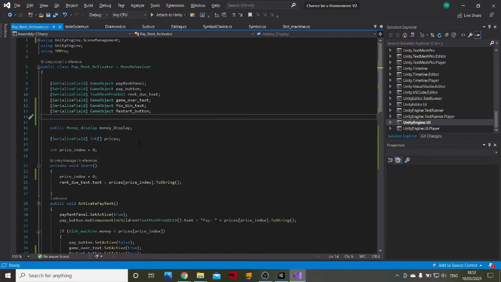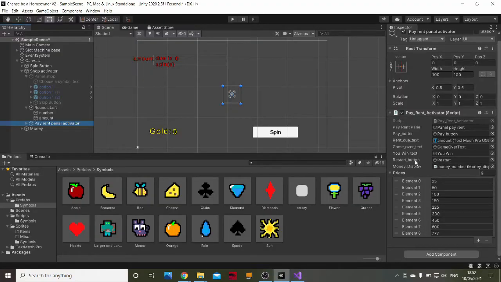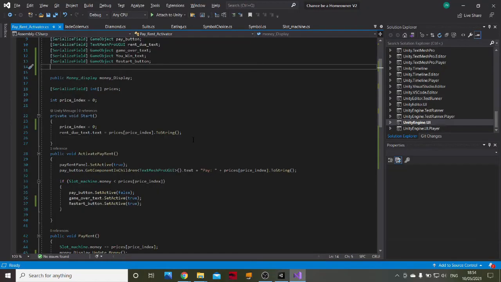It also contains this prices array, which if I go over to Unity, you can see here on the right it contains the various values that you need to be reached in order to pass every 5 rounds. So back to the script, you'll see that on start, it sets the price to the index 0 and updates that red text to that price.